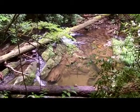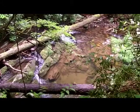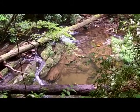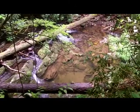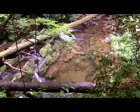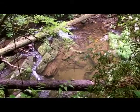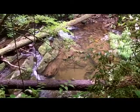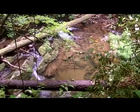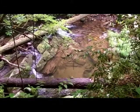All right, we're finally down to the creek. It's not very far, but it's very steep and overgrown. Looking down here at a nice little waterfall, a nice deep hole down below it. It's probably about 6 feet deep all the way down to bedrock. We were here about 2 years ago, and that hole wasn't there. So I'm guessing most likely it's a dredge hole, because I don't think all the big rocks that were in there got just blown out by the creek action.